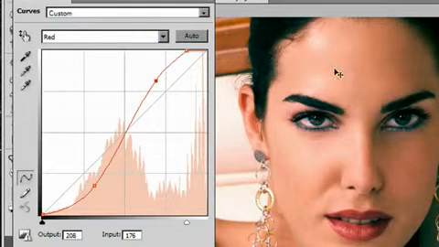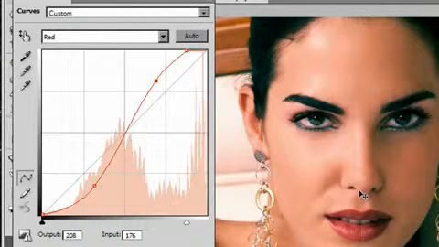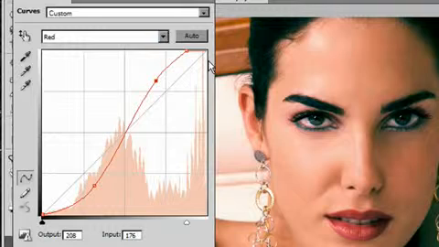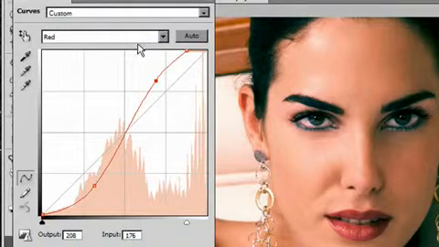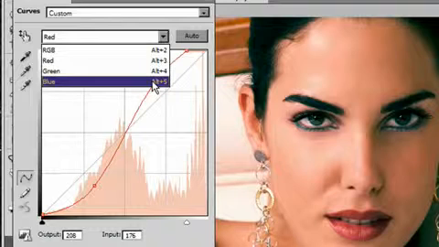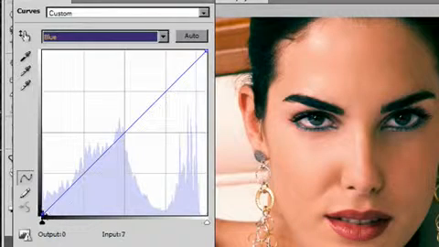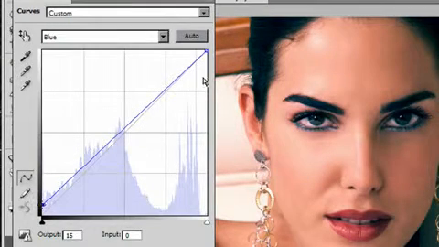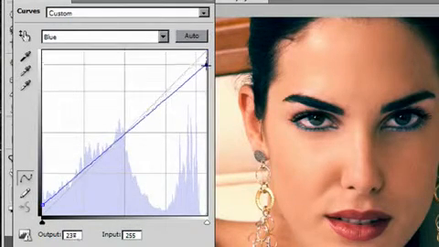Now if you don't like this blown out look, which is normal for cross-processed images, I'll show you a quick trick for getting back the actual luminosity without losing the color effect at the end of this basic technique. Now we've done the red channel. We go to the blue channel next. That's right, not the green channel. Green we do last. The blue channel, we're just going to do a little adjustment to fiddle the shadows on this. Go to the darkest point, drag it up to about there, then go to the lightest point and drag it down to about there.